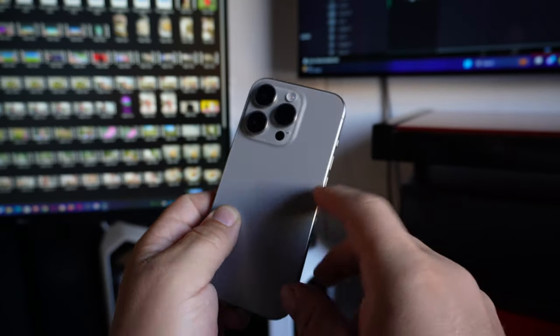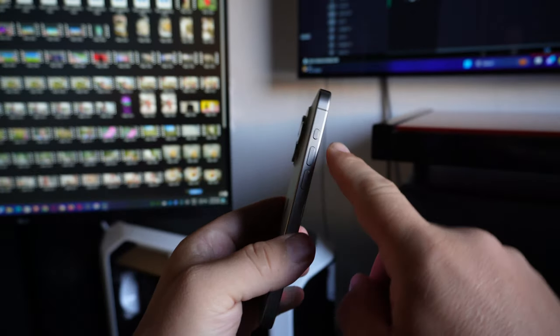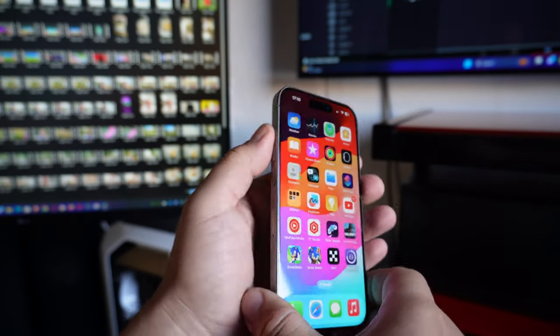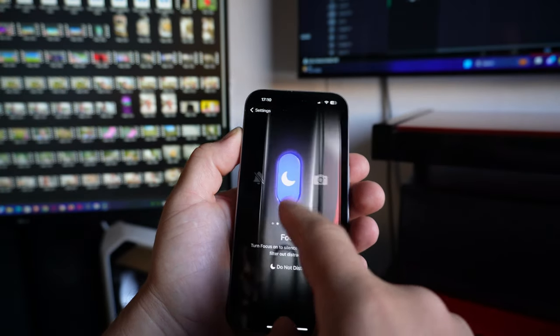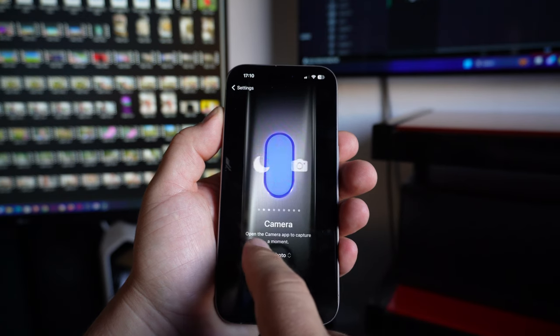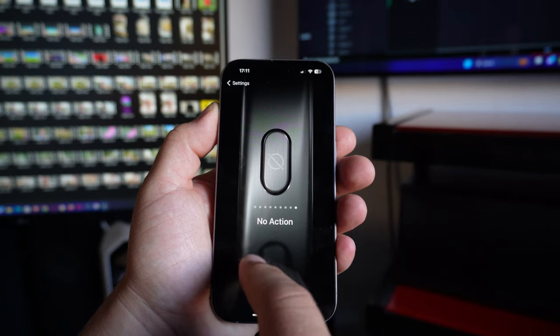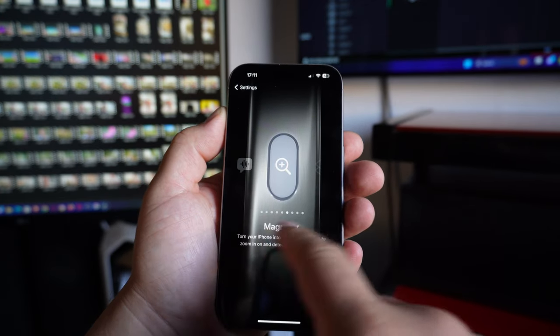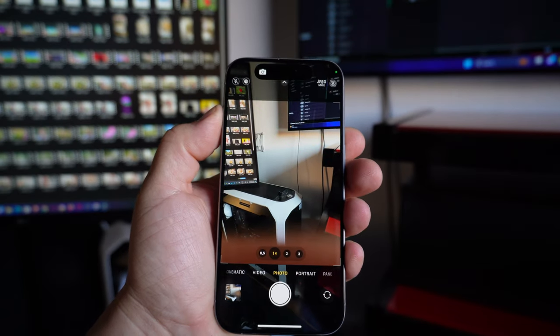Brand new set of cameras, titanium finish, dedicated customizable button. What does that mean? It means if we wanted to customize, we can choose focus, silent mode, camera, torch, voice memo, magnifier shortcut, and no action. If we go back to the camera and hold it, you will engage the camera.